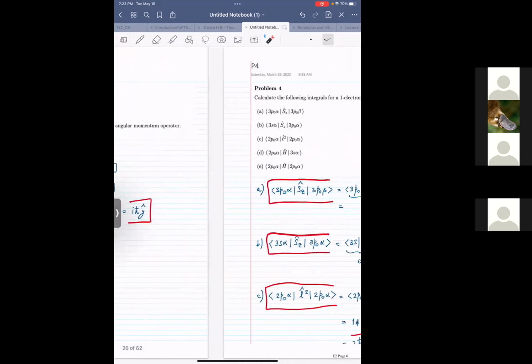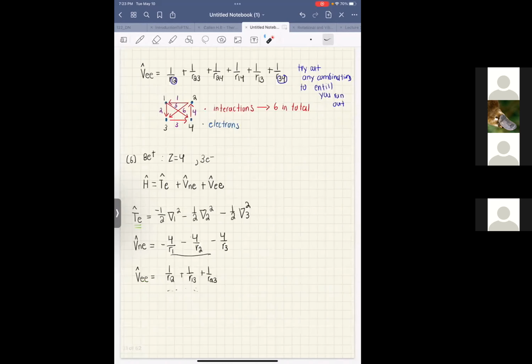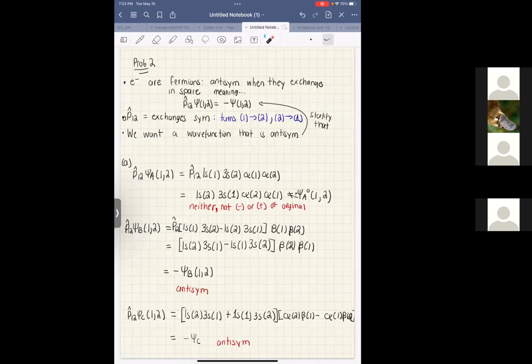So basically what you need to do is find the right wave function for this system. Now, I put a little note before. Electrons are fermions, which means that if you were to interchange them in space, the wave function would have to change sign, meaning it's negative, which is shown here.